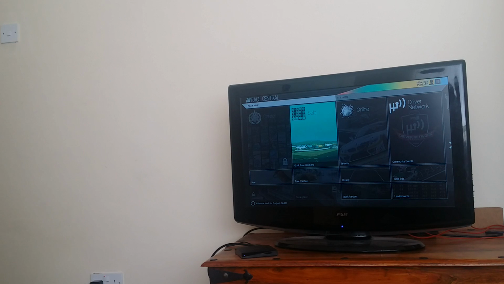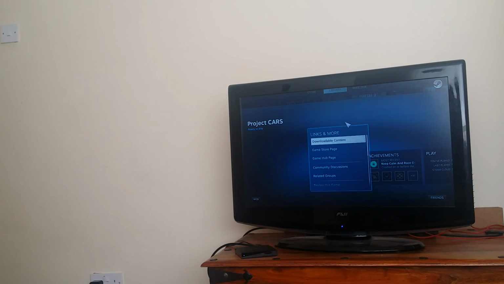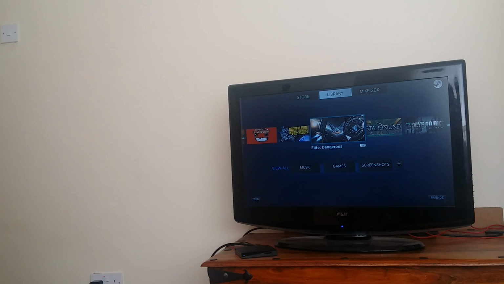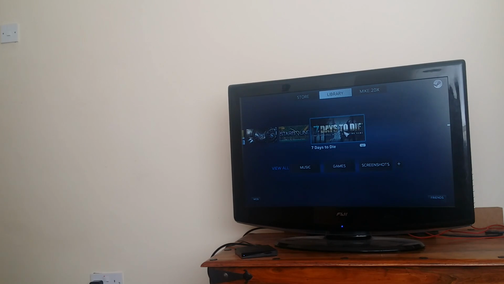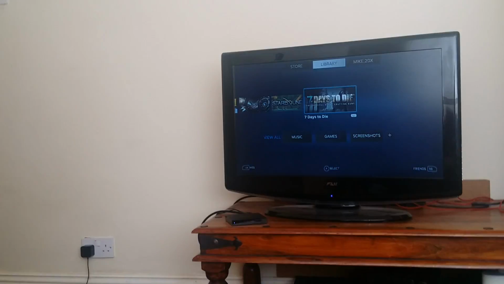Any games that aren't Steam compatible, you can pair up using the Nvidia sync utility just to get it all linked up together. But generally, as long as you make your purchase through Steam, you have literally everything in your Steam library to play. For games that require a keyboard and mouse, you can just pair up a Bluetooth keyboard and mouse directly to the Fire TV, and should be pretty much good to go there.